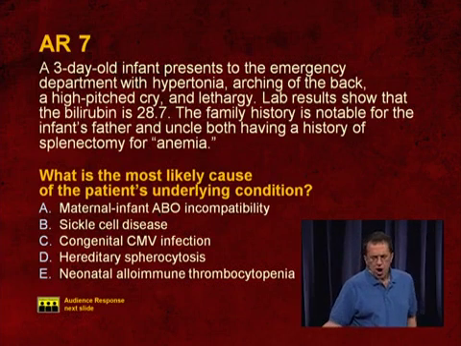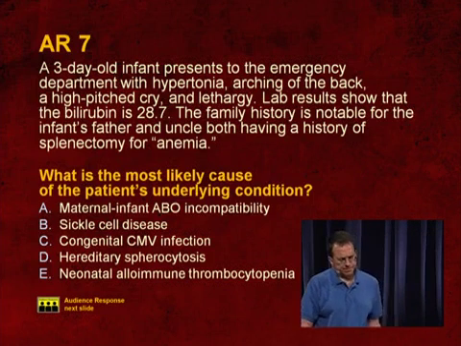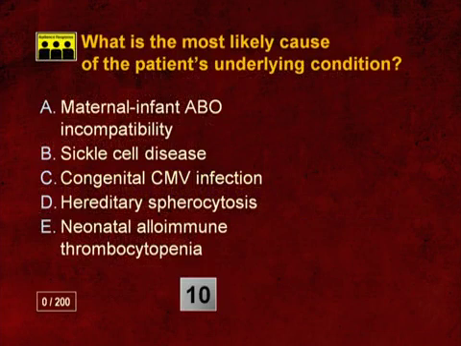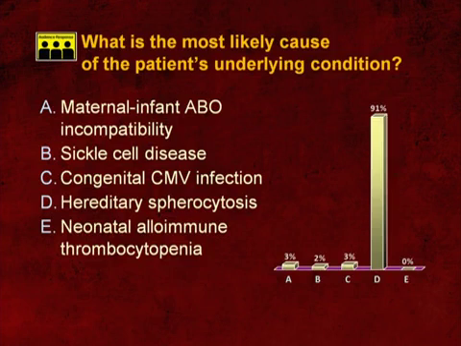What is the most likely cause of this patient's underlying condition? And also, what does he have that's got him hypertonic, arching his back and that? Okay, so please pay attention. This one I would like 100% right. Okay. He's got spherocytosis. The clinical disease he has that we're talking about right at the moment, in the NICU, or when I got him in the NICU, was kernicterus.